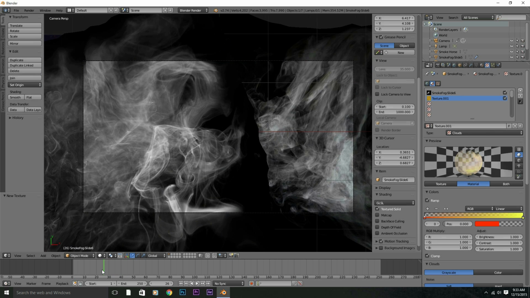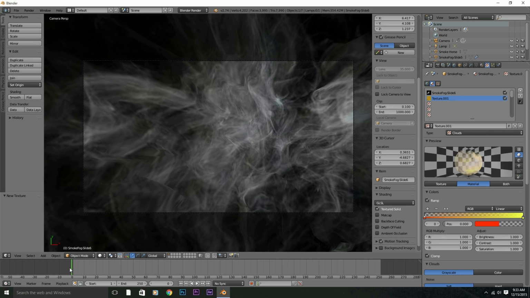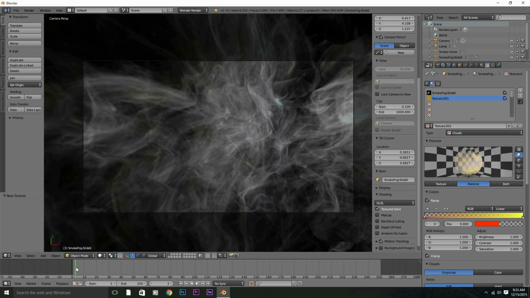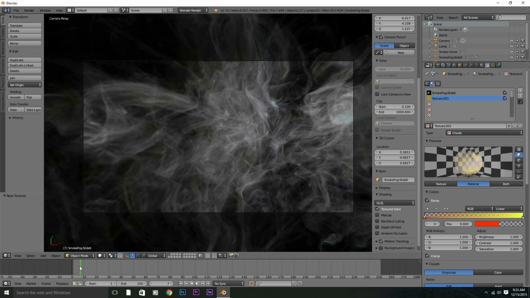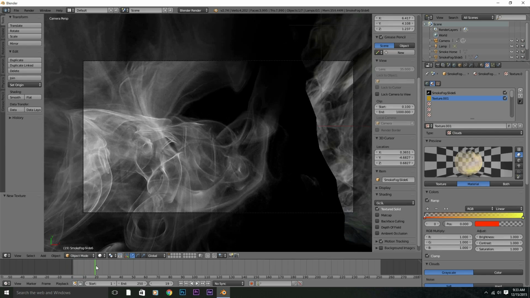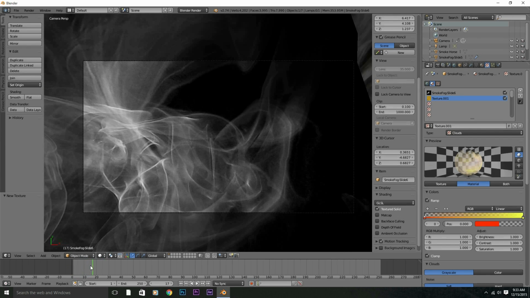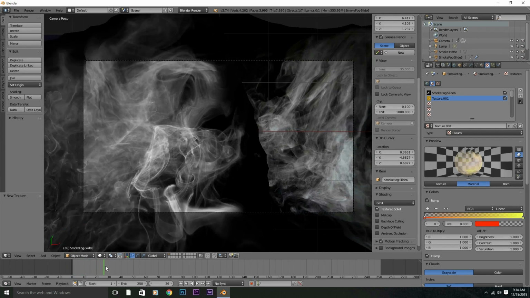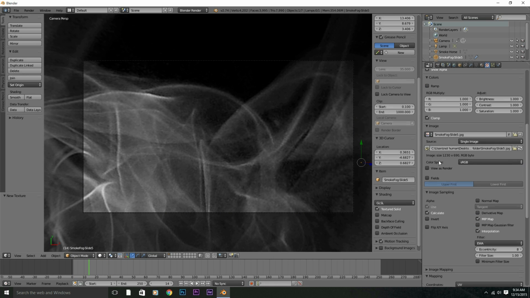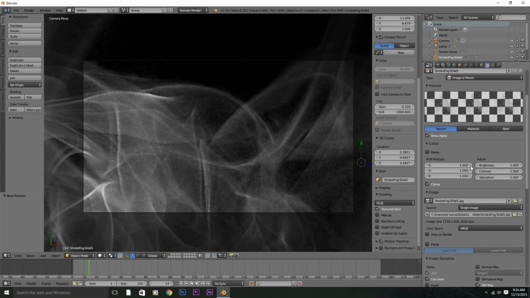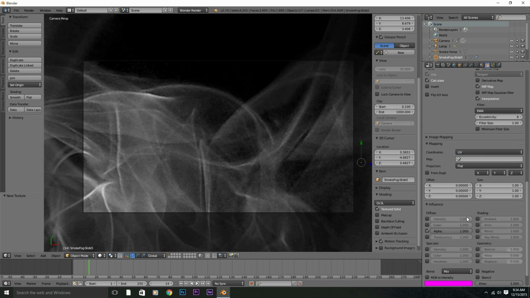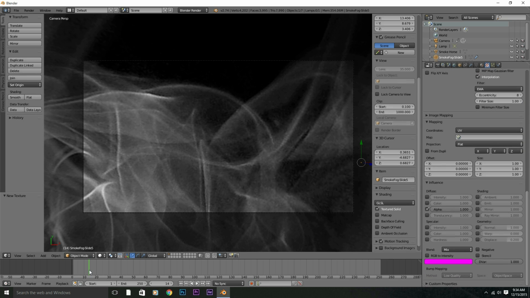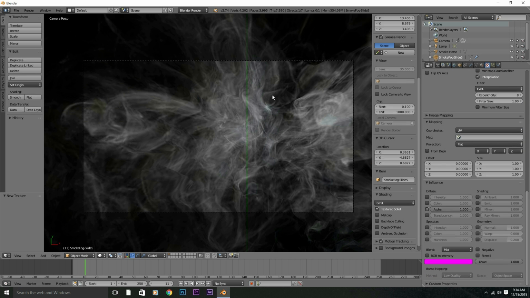I want to talk a bit about the camera flying through it, because that's important. Whenever the camera is just flying through, like right here, if you just leave that as is and render it, it would draw attention to the cut. For this first one right here, we're going to keyframe the alpha influence of the texture, so that for the first frame you can't see it when it flies through. I found that looks nicest.